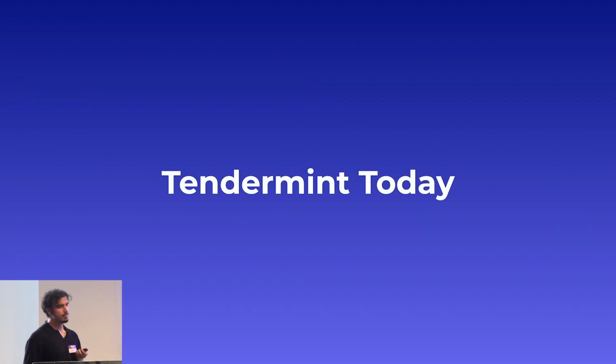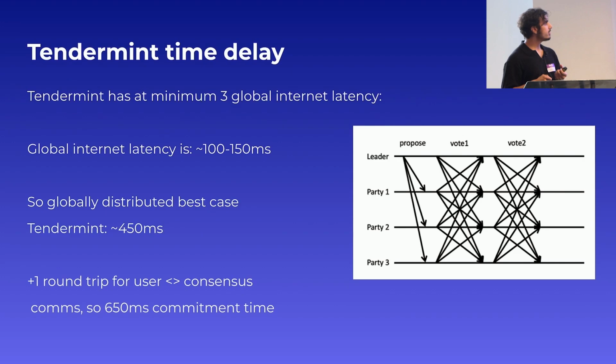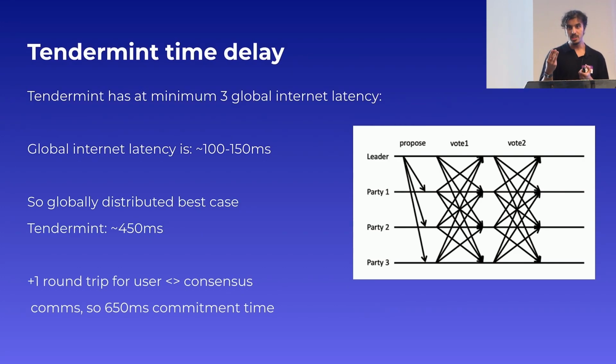But now let's go into what Tendermint is today. What do our block times and confirmation times need to be? Well, Tendermint is a consensus protocol with 3 rounds of communication, 2 rounds of voting. What this means is a block proposer wants to choose a block. They have to tell this block to everyone else in the network. That's 1 internet latency. Then they have 2 rounds of voting. So best case, everyone receives it at the same time, does another round of voting twice. So yeah, propose, vote once, vote twice: 3 latencies.